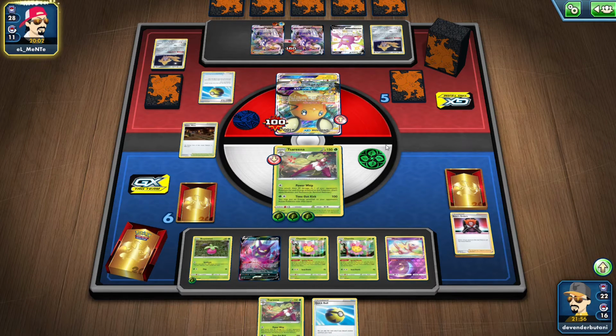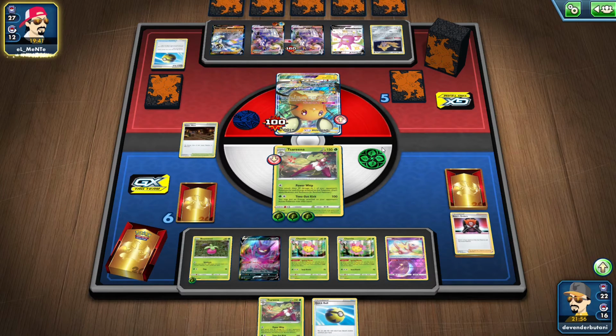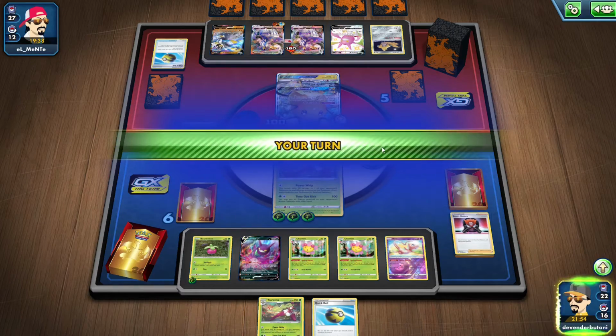So he attaches to that Urshifu. Okay, so Quick Ball. What you gonna grab, my friend? Are you going to grab the Mew right now? Because that would be a good play on you. Let's see what the opponent's gonna do. What you gonna do, my friend?